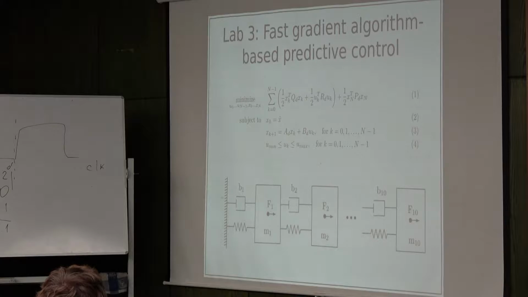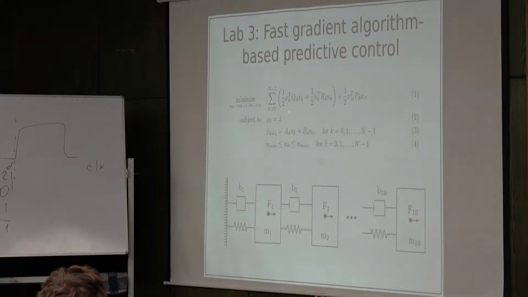We measure position with respect to the equilibrium. That is why we are considering a regulation problem rather than reference tracking. So we want to make all the states equal to 0. In this case, all the positions, all the displacements, and all the velocities will be 0, and this means we have stabilized. In addition to 20 states, we have 10 inputs, which are our forces. We can apply force to these masses in order to solve our regulation problem.